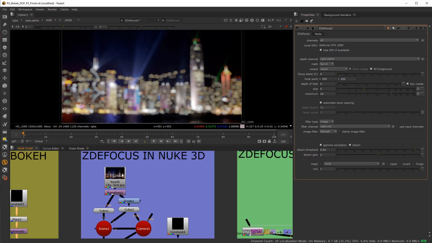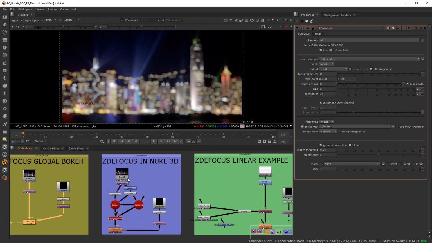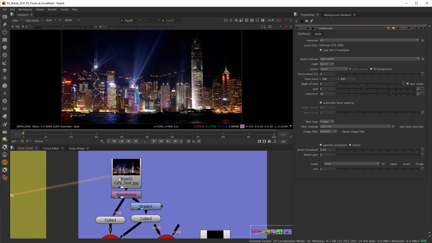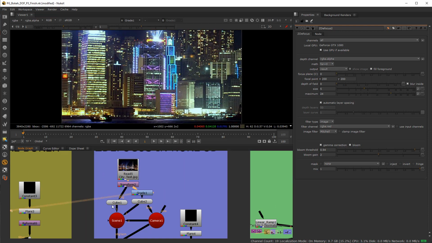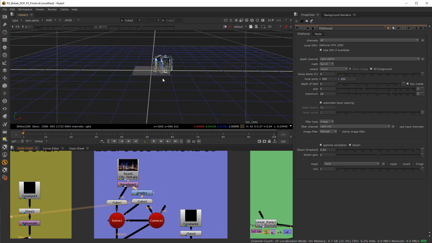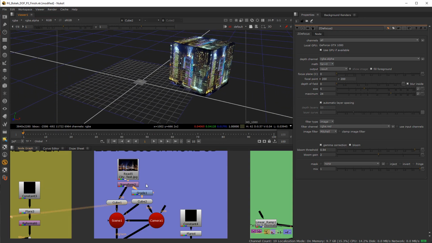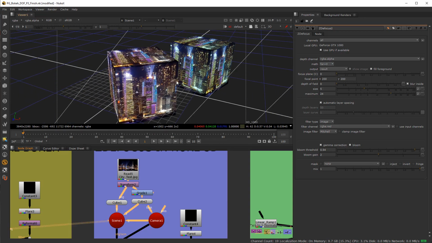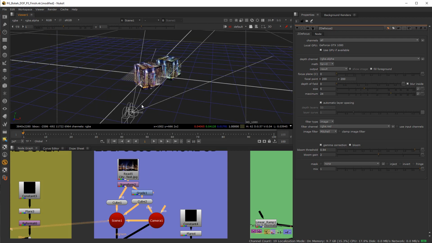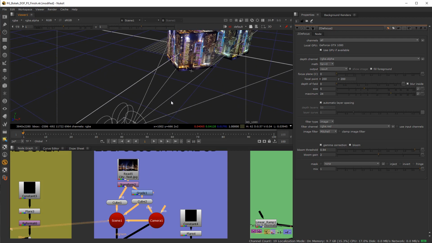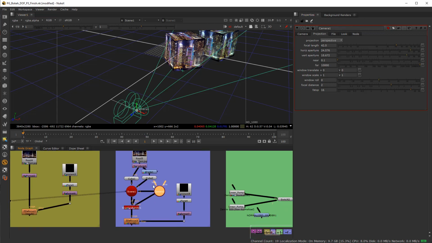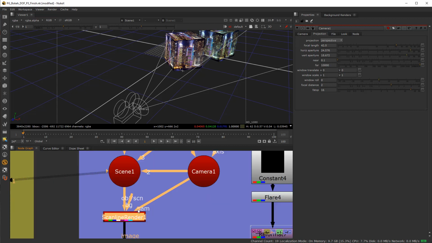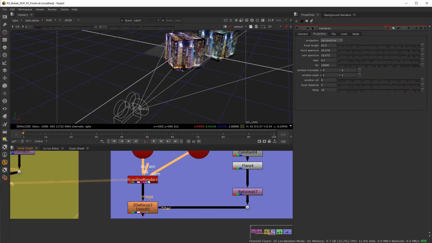So this is just a typical scene I created inside of Nuke. I have just the actual city, using it. I made one version a little bit greener. Put this on cubes. So you can see I put them in the cubes, just two cubes. I've got basically a camera in there that's not a super, super long camera, just a 42 millimeter. But it is what it is. And I'm using a ScanlineRender to render the camera and the scene. So I take a look at it.